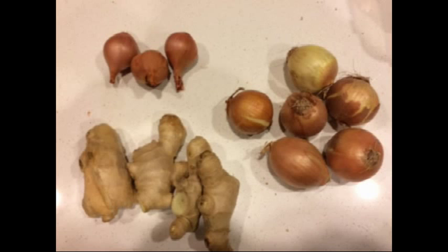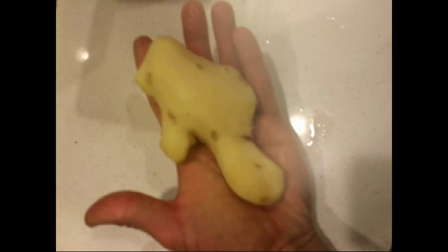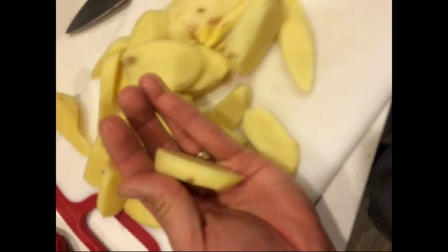Okay, next step is your veggies. Prep your veggies. These are the ingredients you'll need. First, peel off the skin of the ginger, and the ginger is about the size of your palm. You'll need about 6 of those. And then you'll slice the ginger about 1/4 of an inch, the width of your finger.